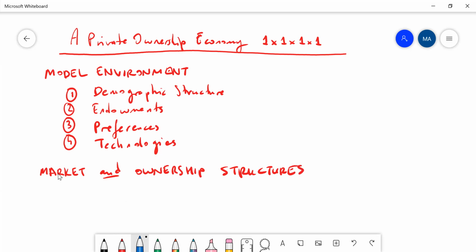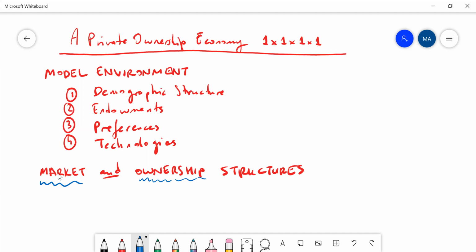So the idea is, who owns the firm? The important part is that in the ownership structure, you specify if there are firms who own them, and in the market structure, you specify whether this market is a monopoly, an oligopoly, a perfectly competitive market, or a monopolistically competitive market. So what type of market structure is there? How many firms are there? Which agents are price takers? Which agents are price setters?